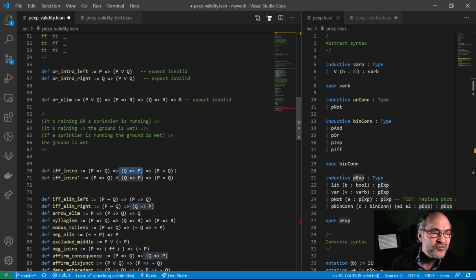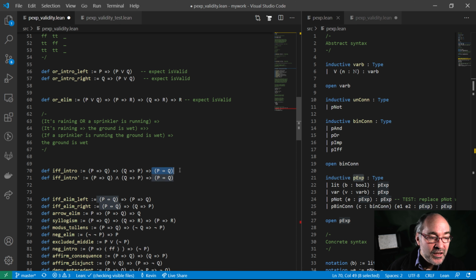So what does P implies Q mean? It means if P is true, then Q is true. What does Q implies P mean? It means if Q is true, then P is true. So if P implies Q and Q implies P, then basically they imply each other. And that's what that 2-headed arrow means. So we can say if P implies Q, then if Q implies P, then P and Q imply each other. Or we could say P and Q are equivalent.